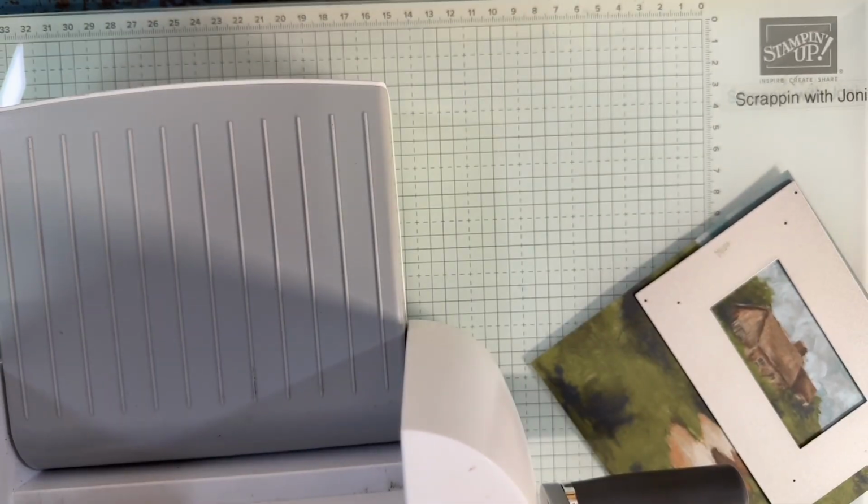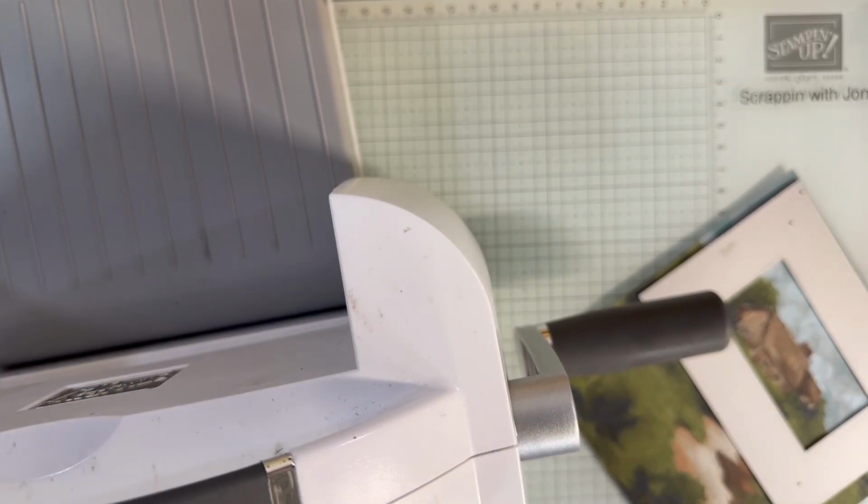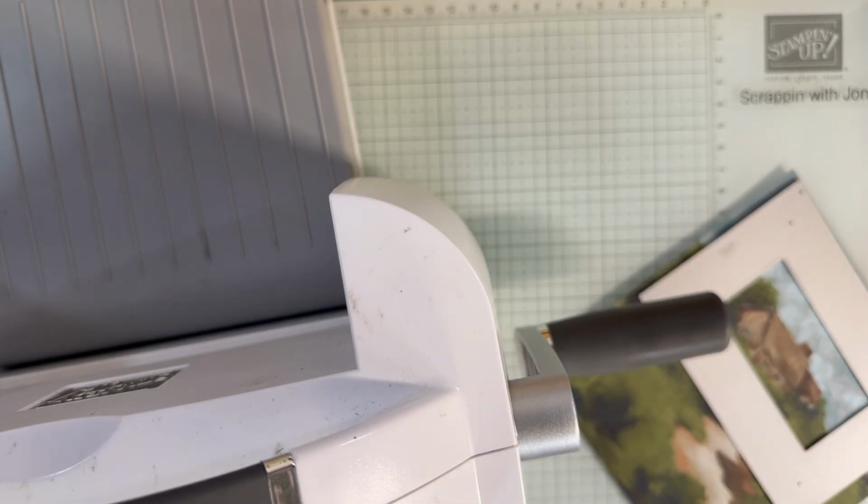When you see how quickly and easily this card goes together, you're going to be like, I'm making more of these. Yes, and you could do it with so many kinds of the papers, and it could go horizontal or vertical. I have another card on my YouTube channel that is a seaside scene, and we did the card going that way. You have lots of options.